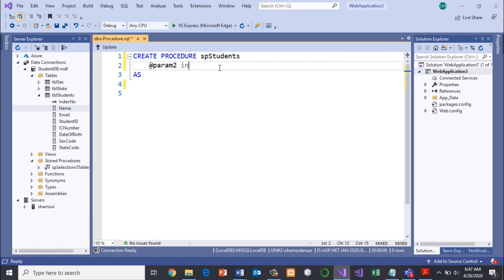This is an auto-generated number. The first parameter name is what I'm going to give now. Let's say I put this as name. To differentiate everything, I start with a lowercase. So now this is name, and the type is varchar 50, similar to what we defined when we created this particular column. Name varchar 50, so this is the first one. Now this is the second one.